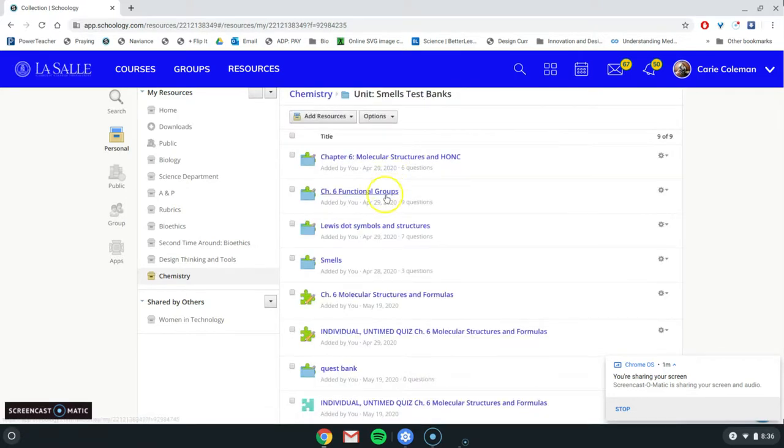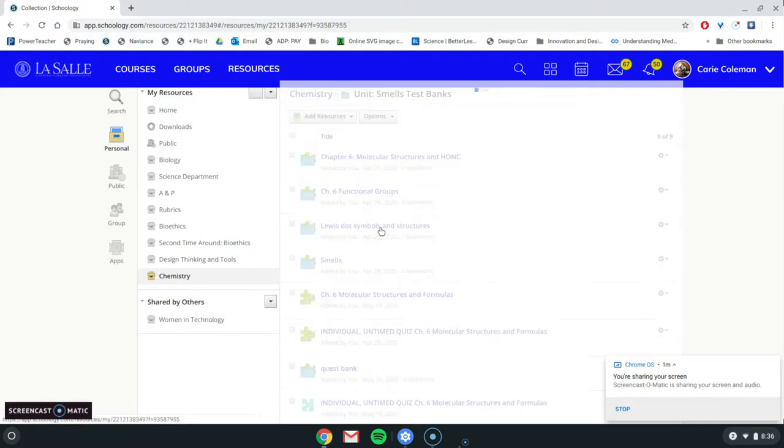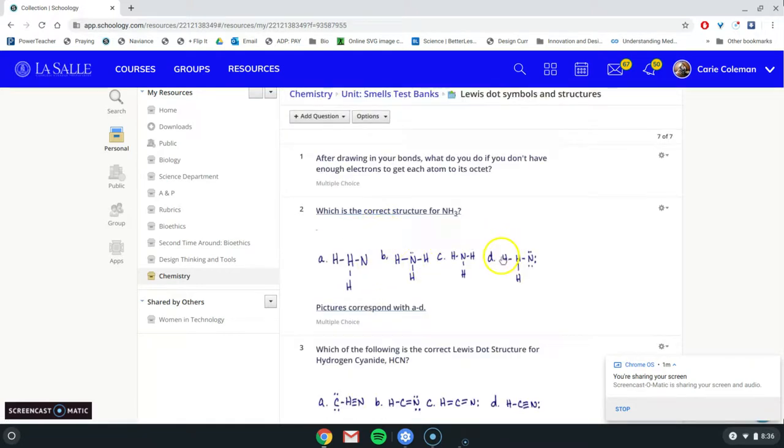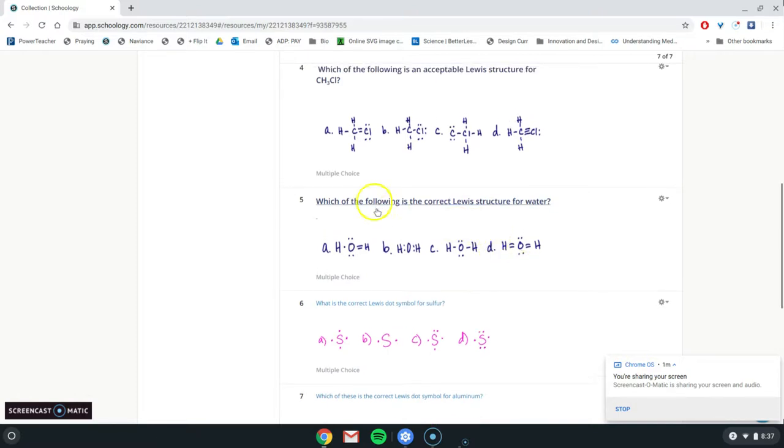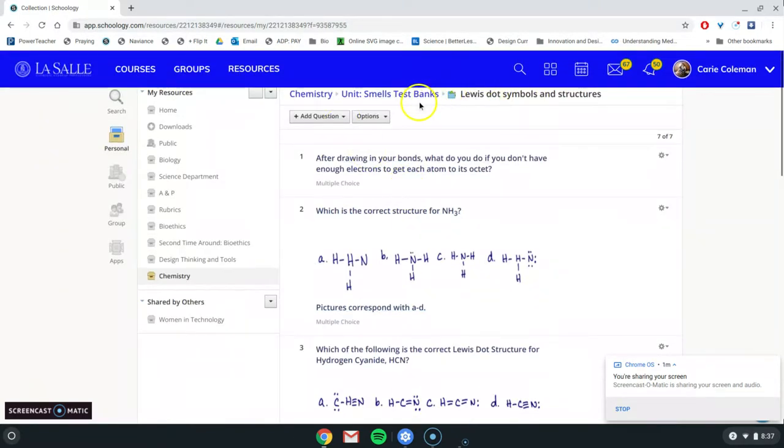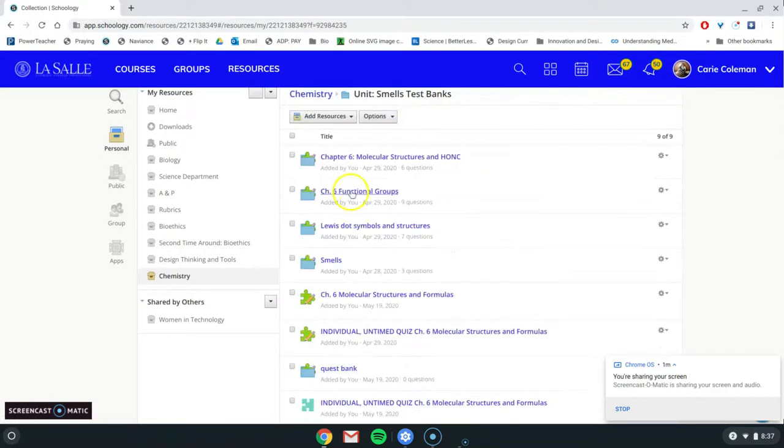So that's the one thing that's kind of a bummer here. So I'll just show you a typical test bank I made. So Lewis dots. I have our basic multiple choice questions. It's a really hard time to find multiple choice questions for chemistry. So what I would do is I draw these out on my Notability. I take a screenshot, and then from the screenshot, I would upload it to my Google Drive so I can insert them into these multiple choice questions. So you'll notice I have a different amount of questions for each one. And so this is relatively the amount of time we spent for each section.